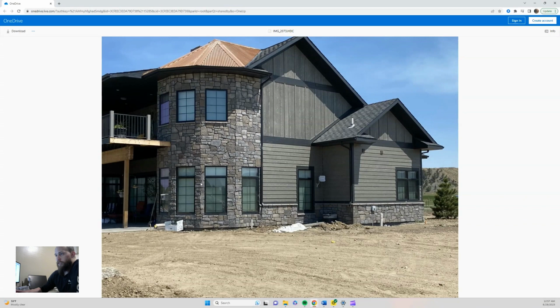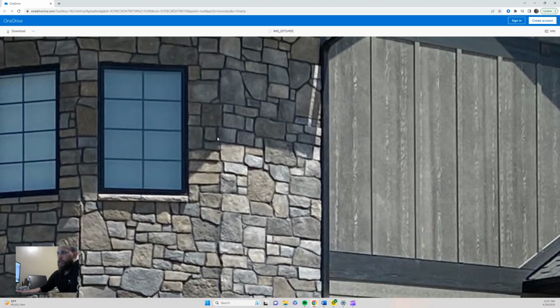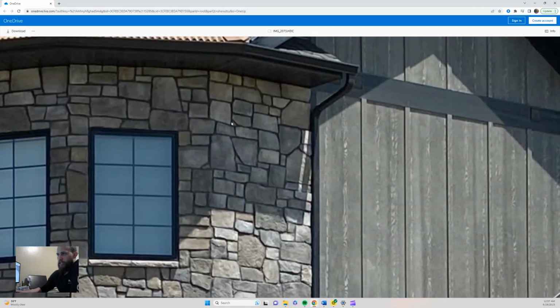Was trying to figure out what to do with this instead of making a cold, hard joint, like when it's split perfectly and you angle cut both of them to butt into each other. But I don't know. I prefer a random pattern. I think it diversifies the wall. It makes it look more natural. Like this kind of stuff. If you don't have to cut something, it's cool.